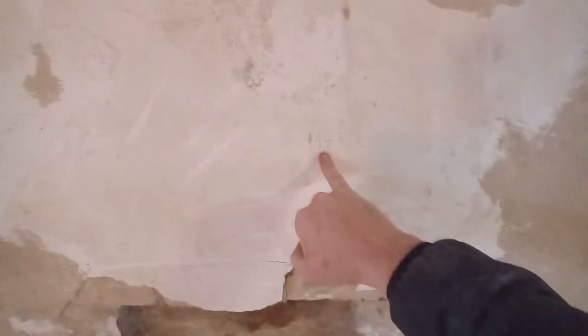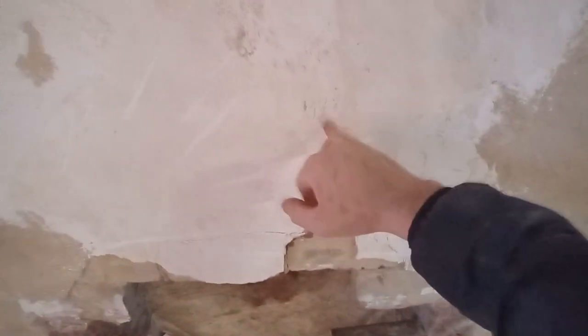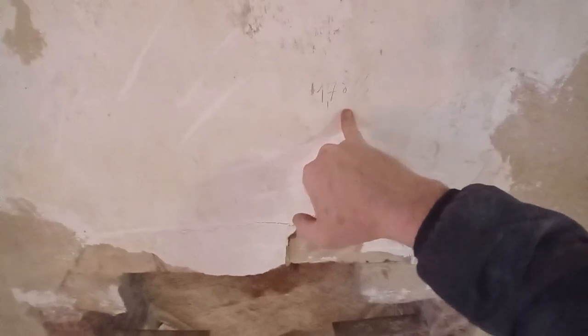I may have to rethink what we're going to use to finish the wall. I really like this rough finish here. I think it's really nice if I could achieve that. It's kind of what I'd imagine an Italian stucco finish would be like. So the gypsum plaster is just not breathable. There's some old markings on the wall from when they were doing probably the joist here or the fireplace or something.